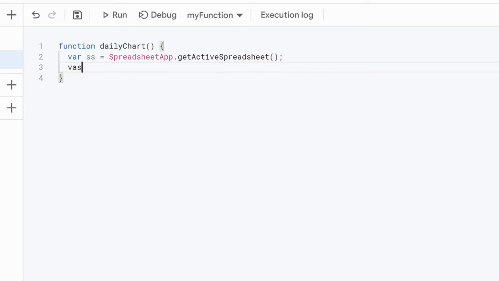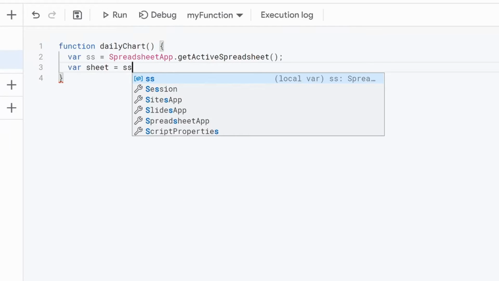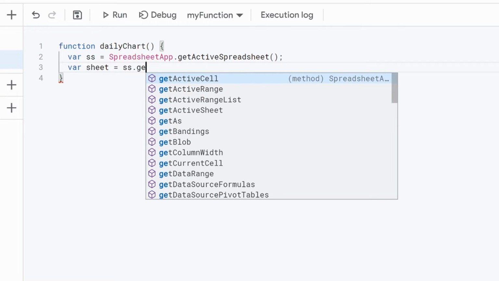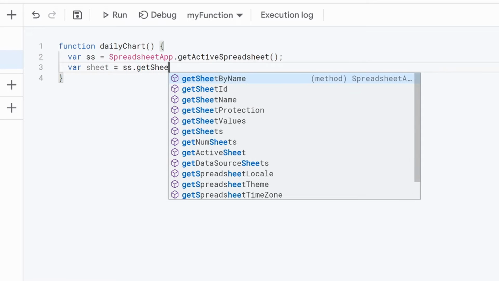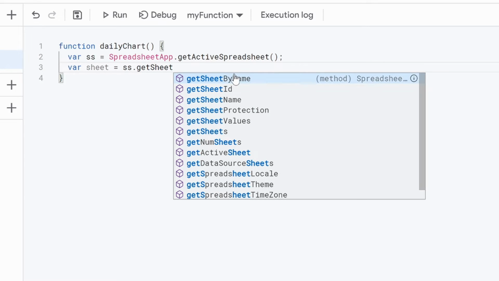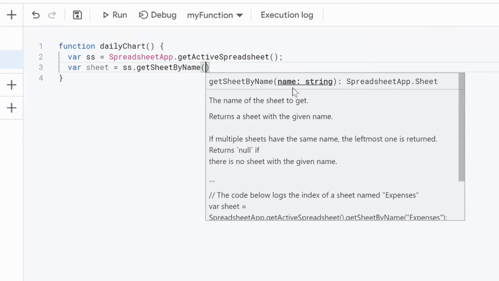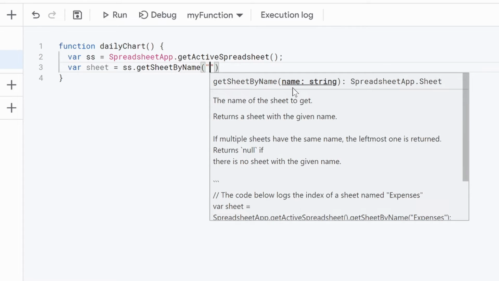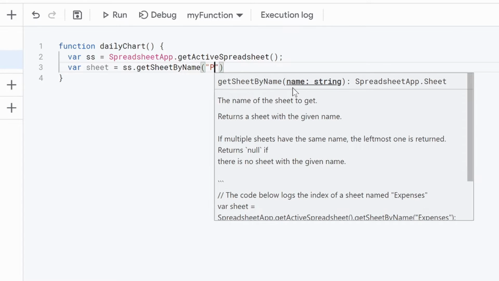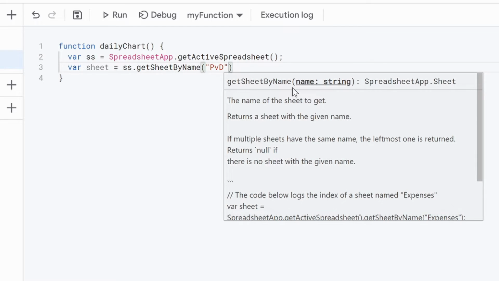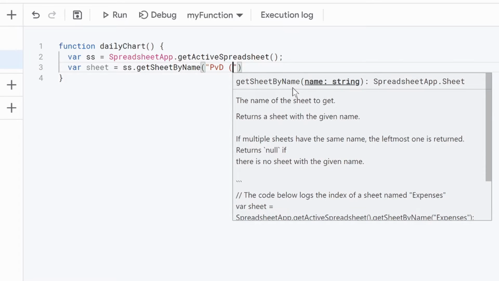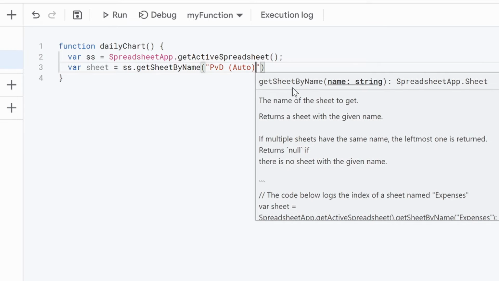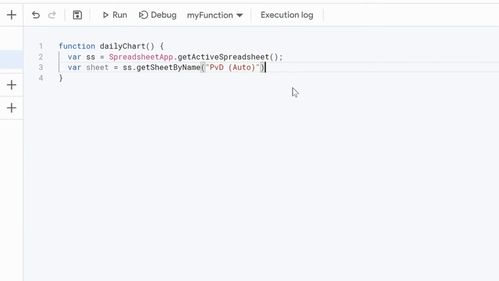Our next var. So var sheet equals ss dot get sheet by name, open, quotation. Now we want to pull the PVD space, open parentheses, auto, close parentheses sheet. And then we want to do another semicolon.